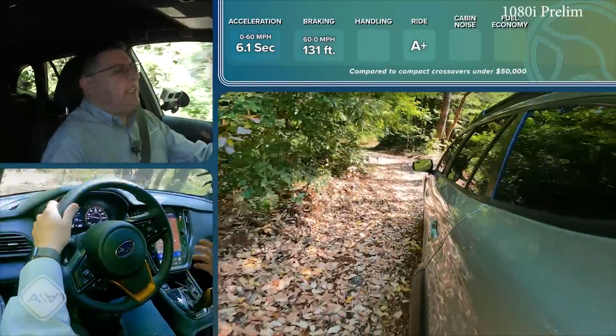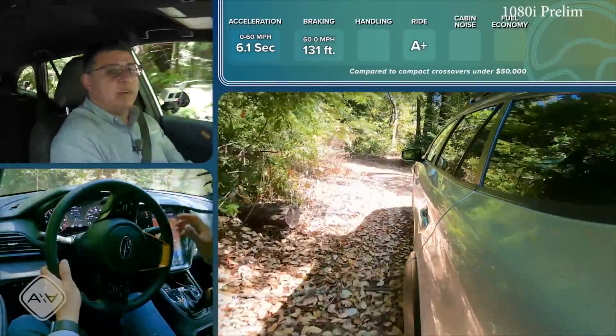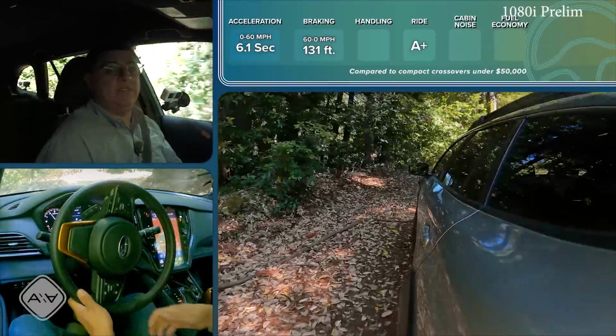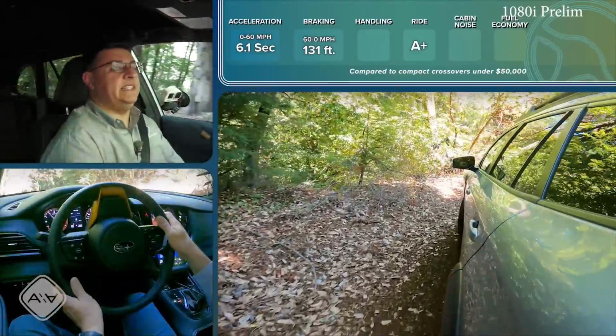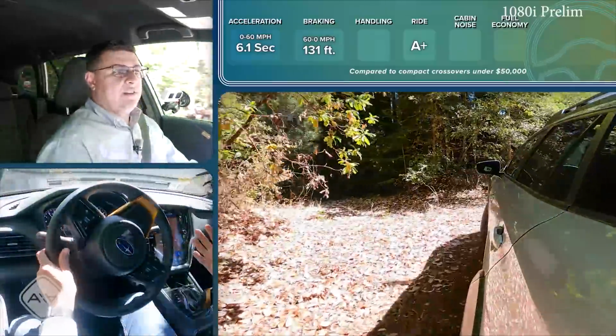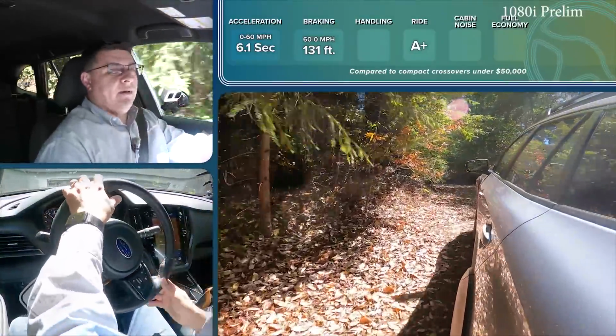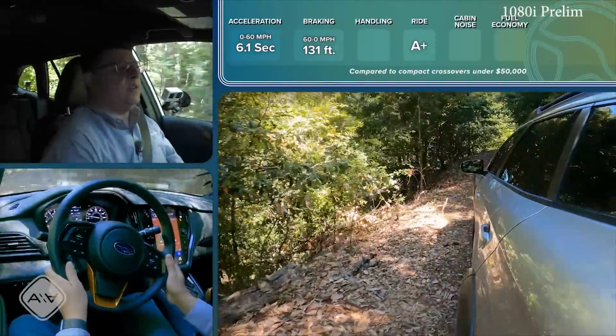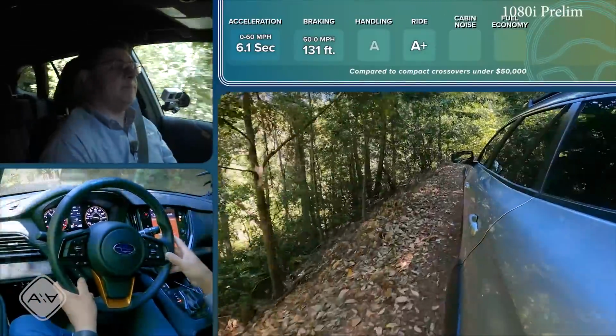Serious folks that are into weekly off-roading will likely scoff at that, but remember, this is about pragmatic off-road ability. This is the kind of vehicle that will give you 24 miles per gallon out on the daily drive, be completely daily driver livable, and be more capable than your average crossover or SUV. That's why when it comes to the rest of the review numbers, I'm still going to give this an A when it comes to handling.